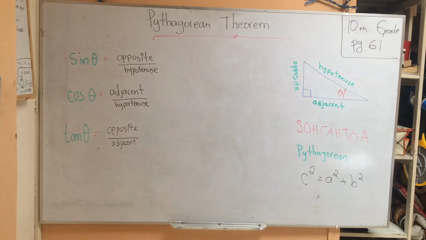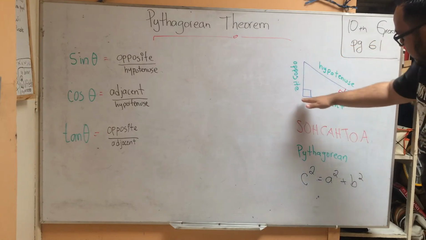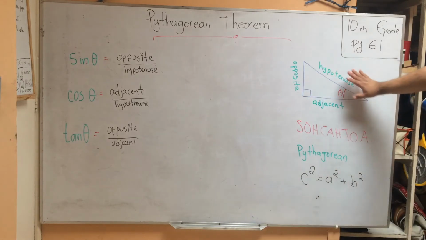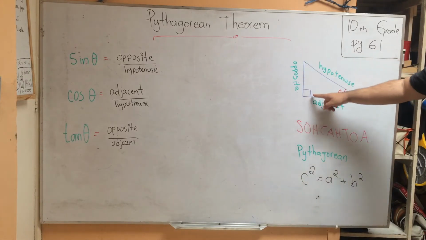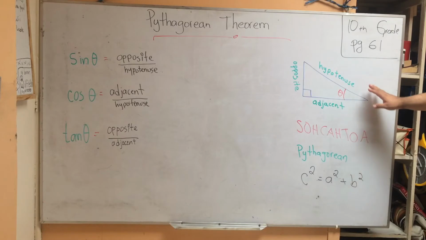Now, when we're talking about right triangles, we're going to use two different methods to talk about the sides of the right triangle and the angles of the right triangle. To talk about the sides, if we were going to talk about maybe the area, or, let's say, the perimeter, we're talking about the sides. So we're talking about the measurement of this side, the measurement of this side, and the measurement of this side. In theory, this is a perfect right triangle. We have an angle that measures 90 degrees, we have two other angles, and we have the three parts.